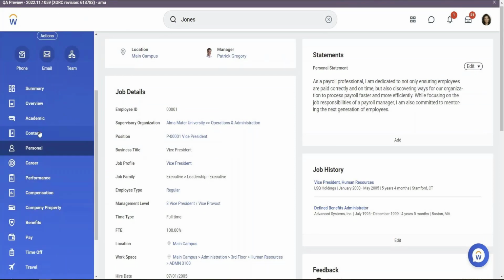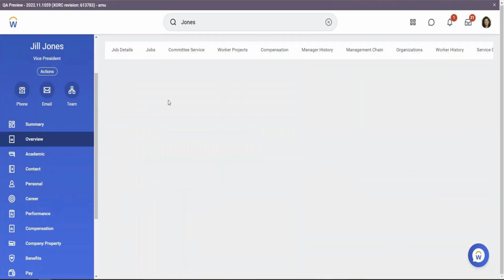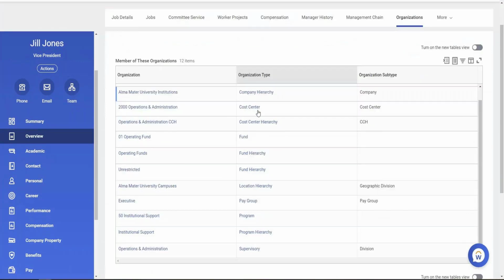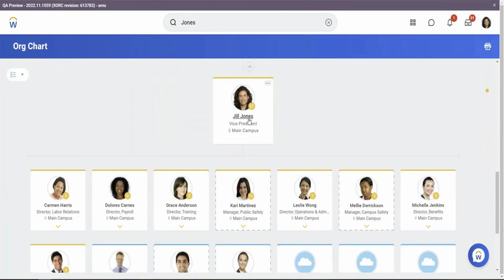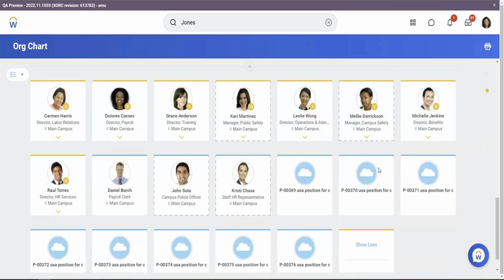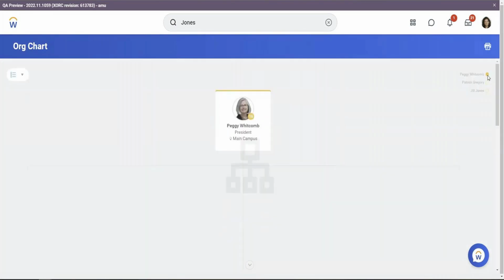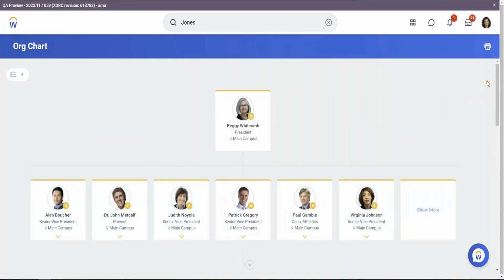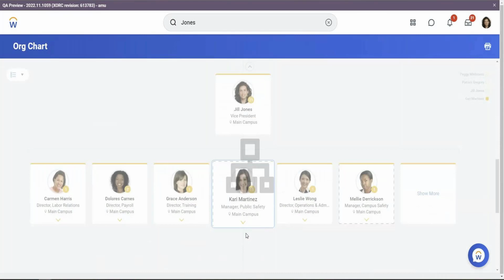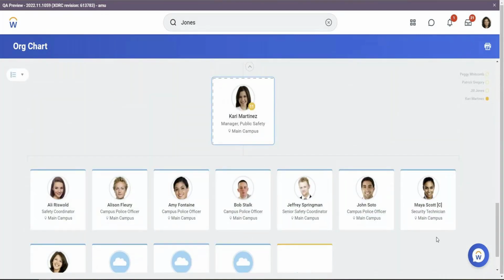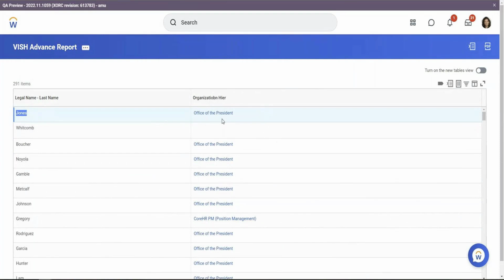If I go towards overview and organizations and look at this, the team structure, if I click on the team structure, look at this. This is the first level, yes. Level 1. Actually, not level 1, it's a level something. If I start from the top, Peggy is our top level, level 1. This is level 2. Jill Jones is level 3. This is level 4. Make sense? Did you understand the levels? Yes. So this is the organization structure we are bringing up. Any questions so far?